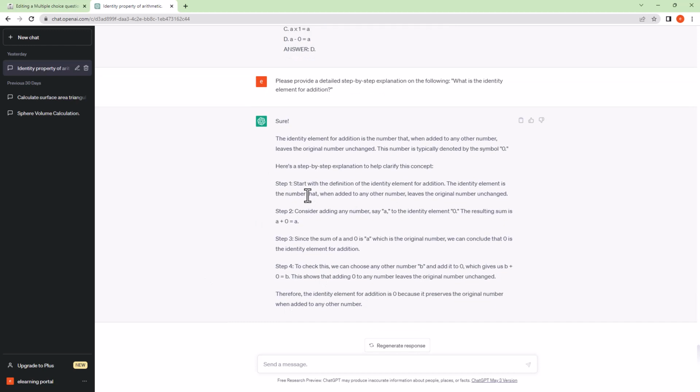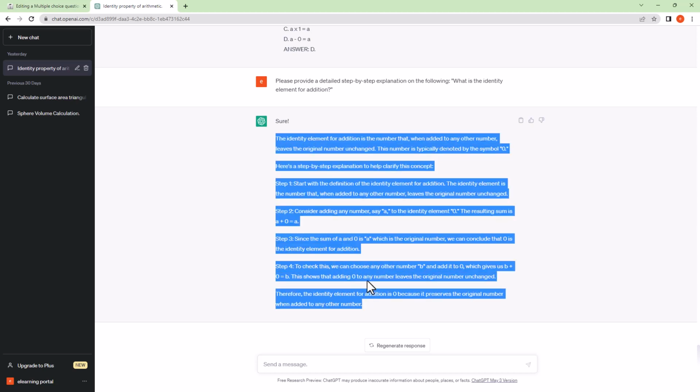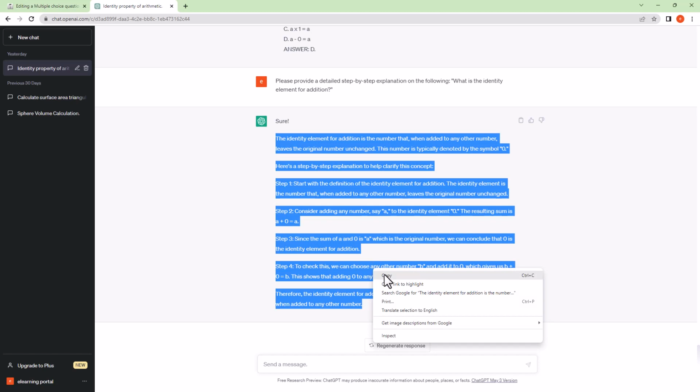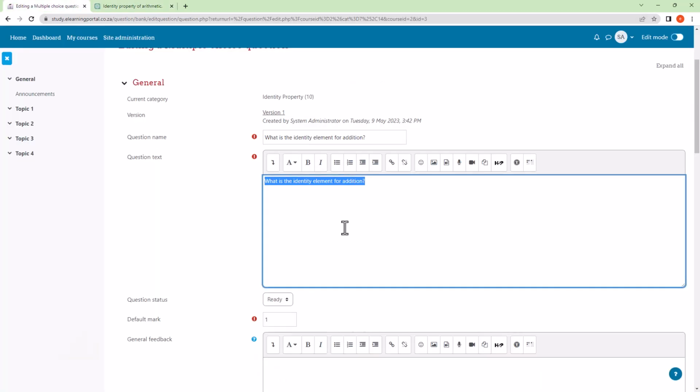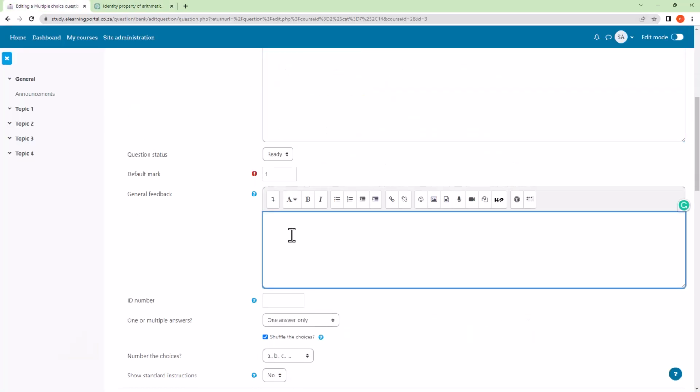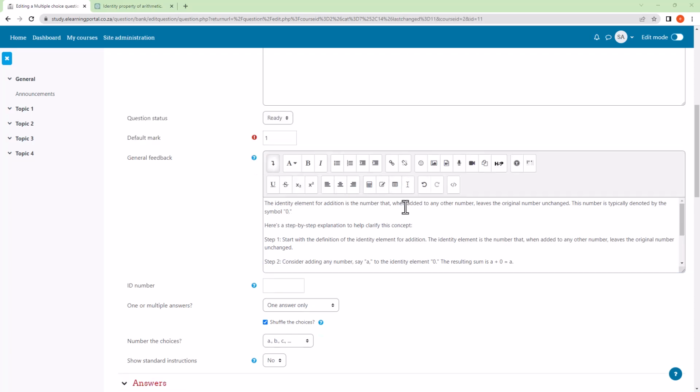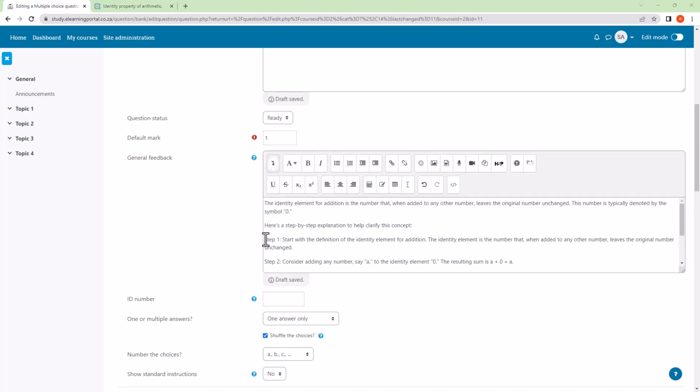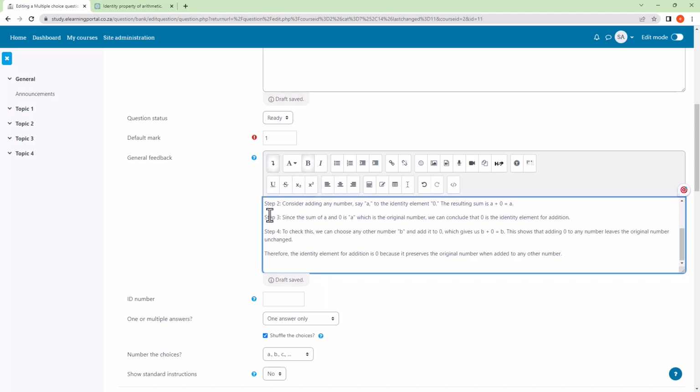So now this provides the student with guidance on why their answer was incorrect, or if the answer was correct, it will also provide them with this explanation. We'll copy this and we'll paste it in the general feedback. From here we can actually customize it by, let's say, making the steps bold.